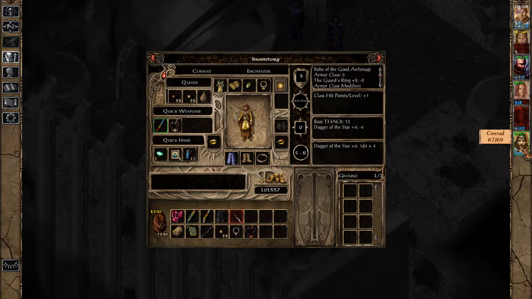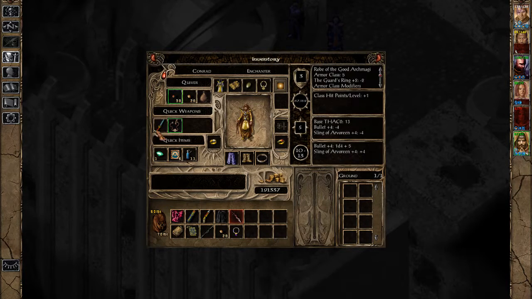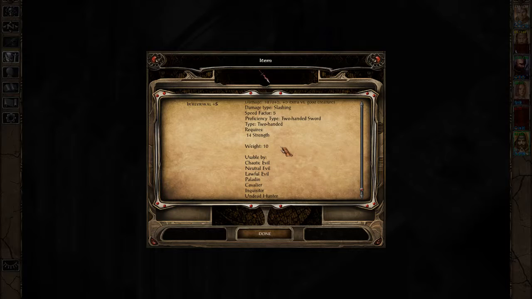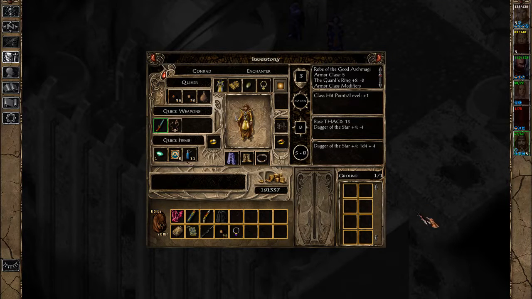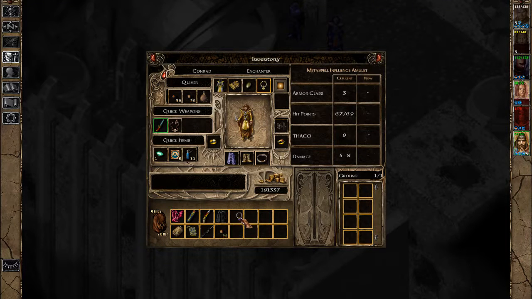So sell you also, I guess. Just re-equip the sling for a moment. Nope, we'll just sell you. +5 unholy weapon. None of our characters can use it, so get rid of that. Memorize an extra 2nd level spell.